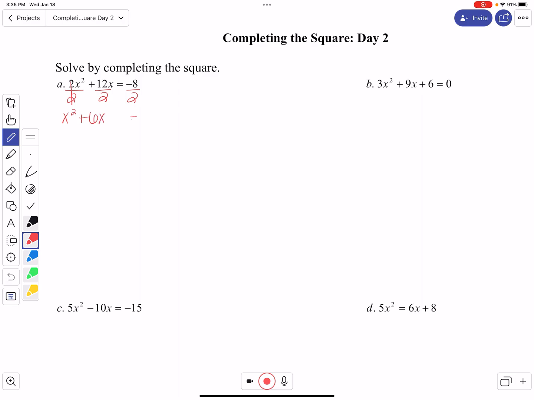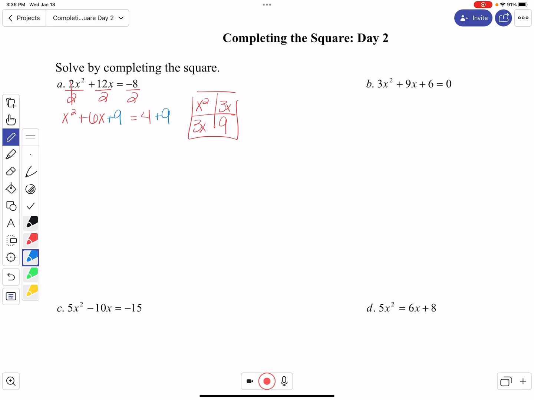I'm going to go ahead and leave my space here. Negative 8 divided by 2 is going to be negative 4. And now that eliminates that problem. And so I go into my normal routine. I'm going to put my x squared here. Half of 6 is going to be 3x. If I square 3, I get 9. And so I add 9.